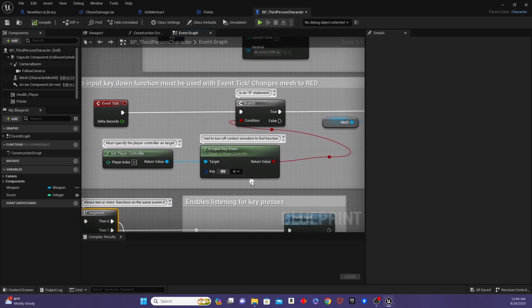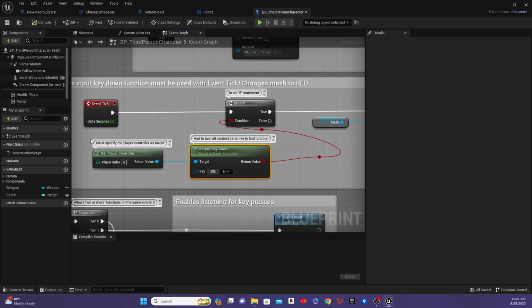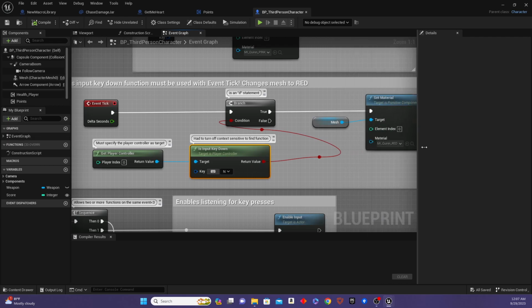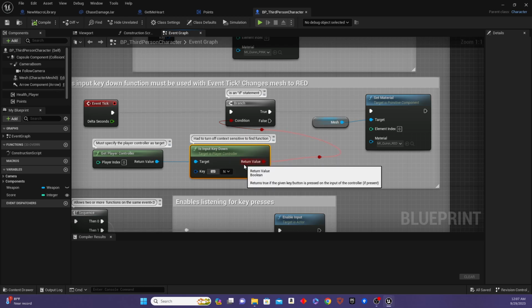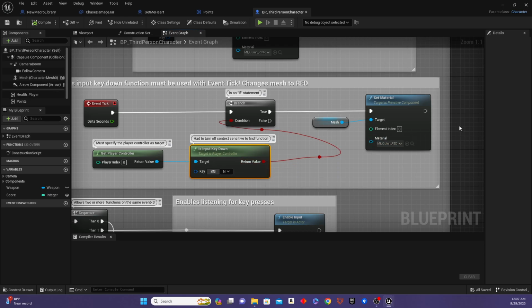For the is input key down function right here, let me make this a little bit smaller so we could have more screen. For the is input key down function right over here, it's a default function found when you have context sensitivity turned off.